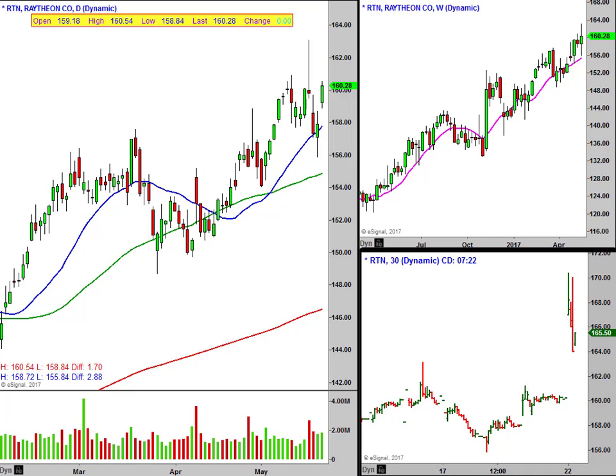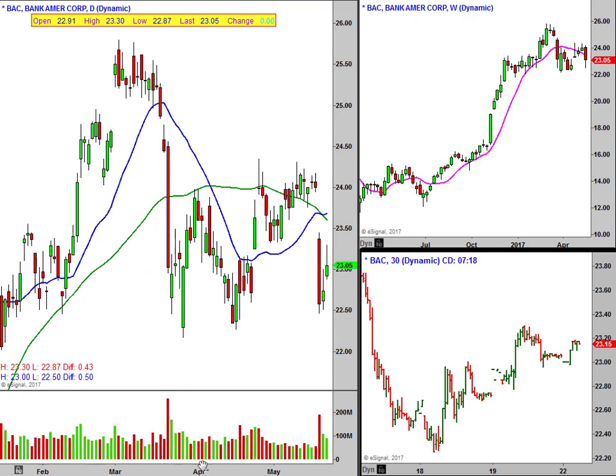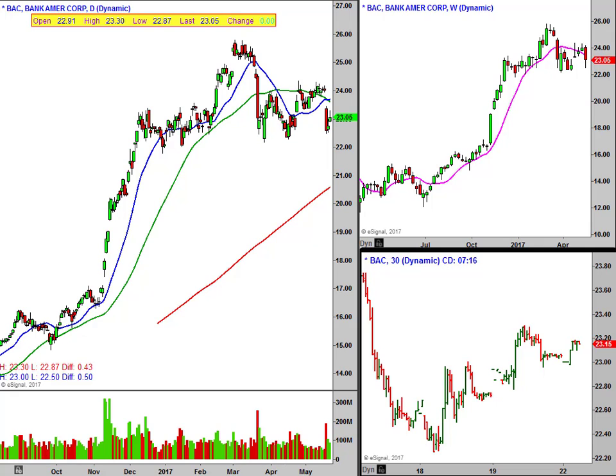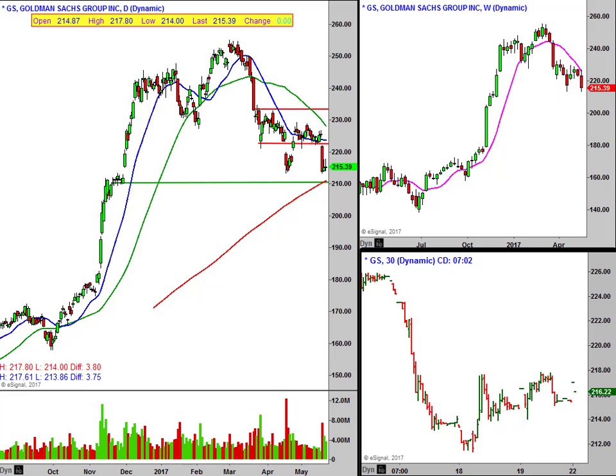We're going to keep an eye on financials, which have been weak. And you'll want to as well, because you can see this support area here. A lot of them look similar. If they start breaking down below that, that's going to have a negative effect on the market. See Goldman, one of the weaker ones, coming down to its 200 MA. If it breaks through that, it'll get some news on it, of course.